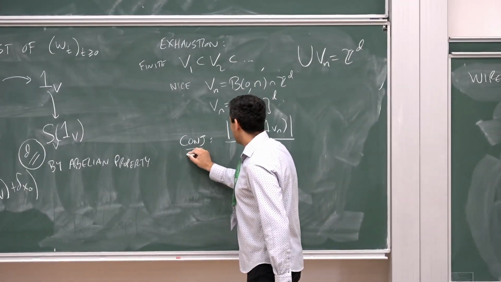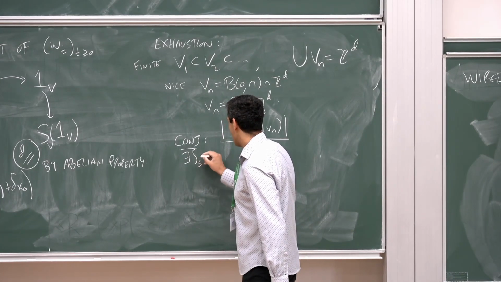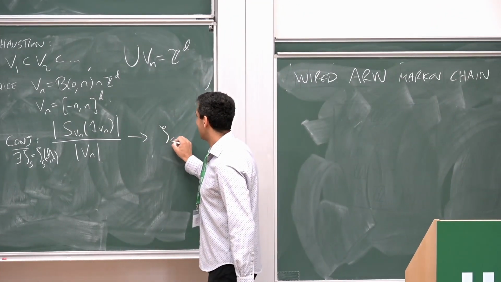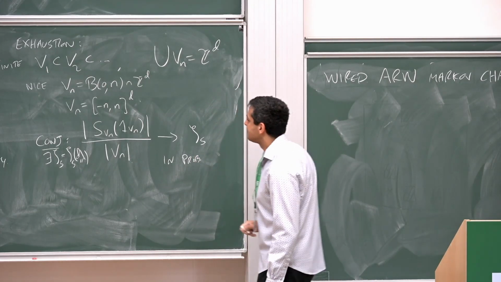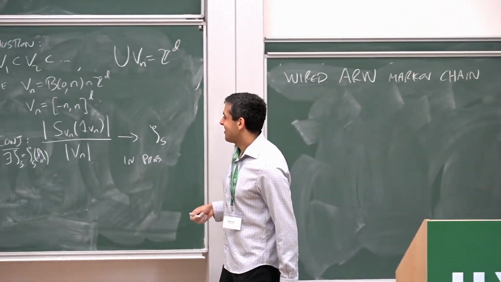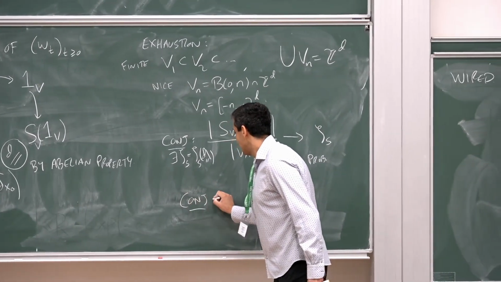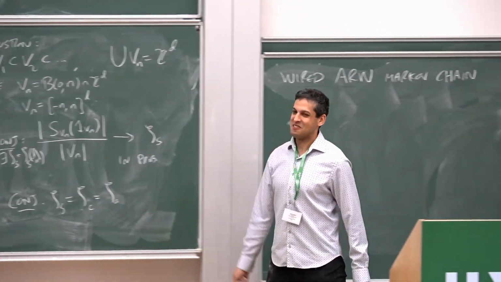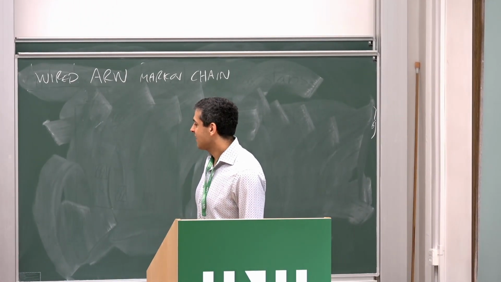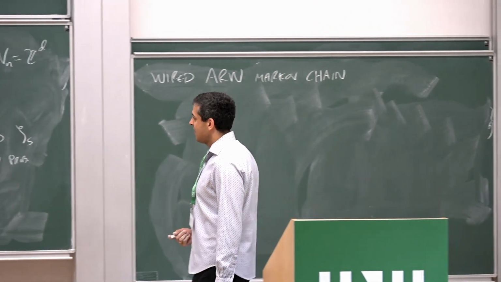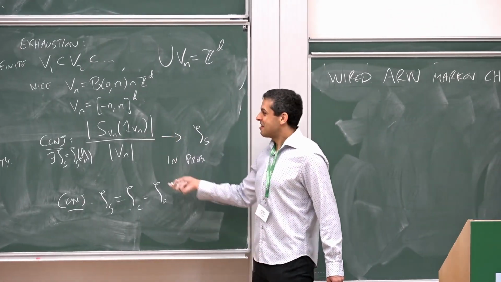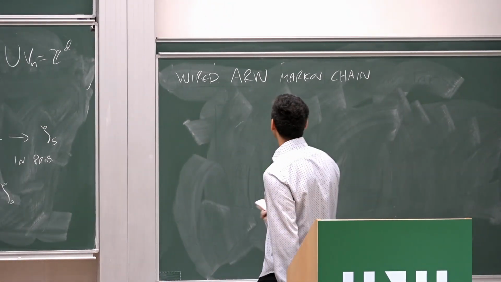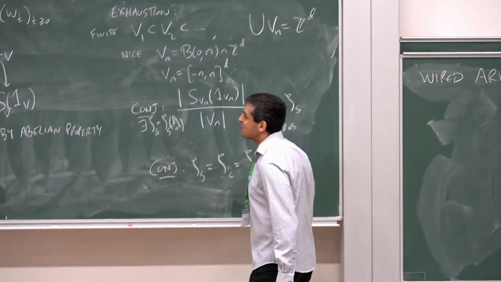So the conjecture is, there exists a density, a number zeta_s, depending on d and lambda, such that these converge in probability to zeta_s. And the further elaboration of the density conjecture is that zeta_s is equal to the other two densities we've already defined. You could look at limits of more than just the density, though. You could look at the actual configurations themselves. And we think those have a limit, too.